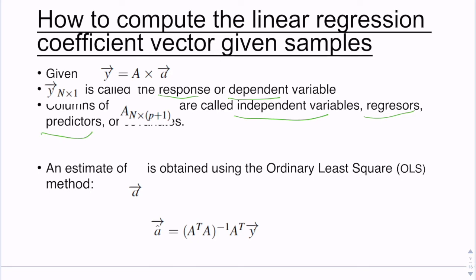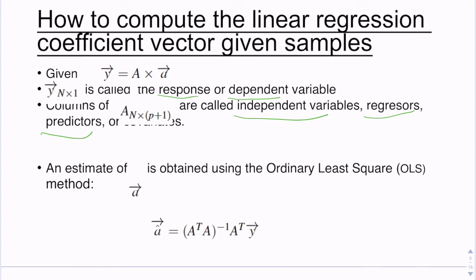In different contexts or books, they may use different terms, but usually the term feature values is better. This is because these are features which we collected from an object and we wanted to compute another feature or output from this feature vector.